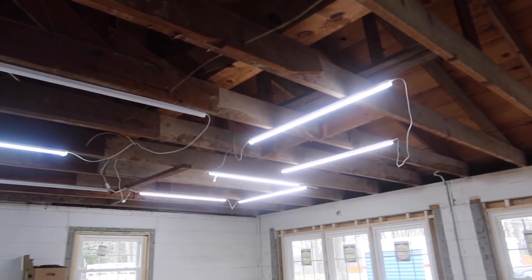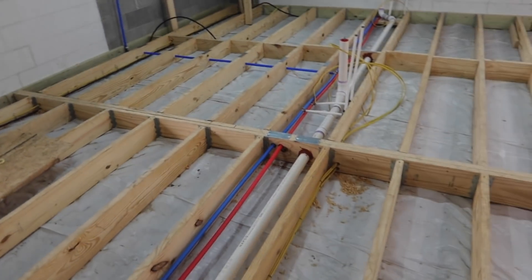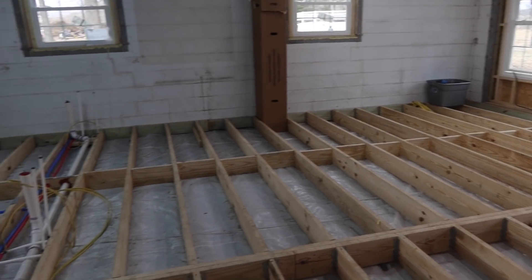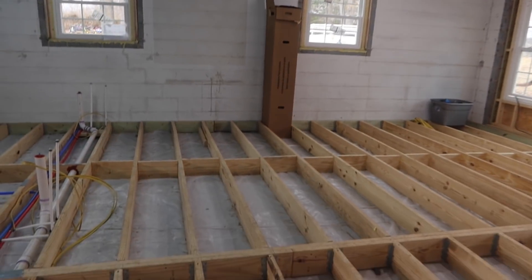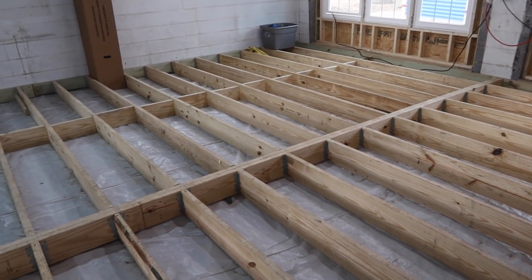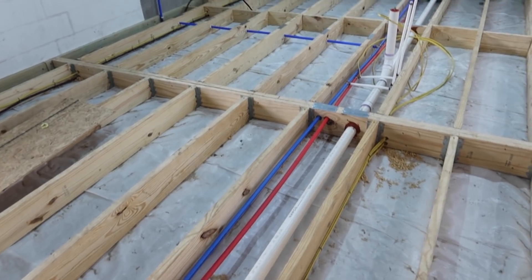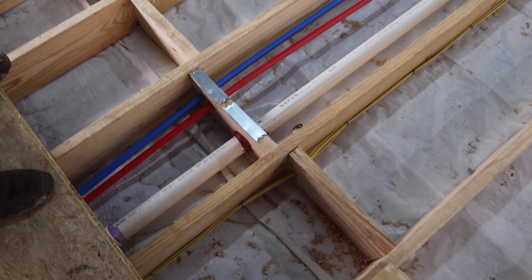The lights in here that Travis got off eBay — those are going to his shipping container. Travis, do you feel sad because we're doing the kitchen first? Travis: No. This was never big enough for my shop anyway. My shop needs to be big enough to drive my truck in. Tim Allen would be proud — more power! So next step: the inspector is coming tomorrow. They wouldn't tell us morning or afternoon, and the plumber is coordinating to come do the pressure test while the inspectors are here. They're also going to insulate these pipes. Lots to do.